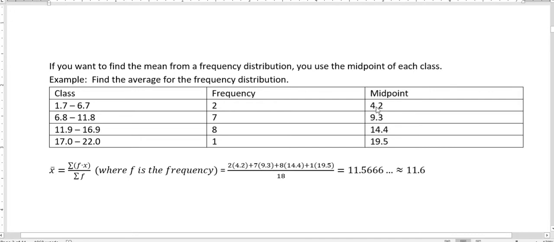Once I find the first midpoint, I could just add 5.1, add 5.1 again, add 5.1 again, and I can get those midpoints. But once I know the midpoints and the frequencies, then I could do this calculation just using a calculator here. Notice that the total number of the frequency total is 18, and then I can multiply each of my midpoints times the value. But what if I want the calculator to do this for me? So let's take a look at that.